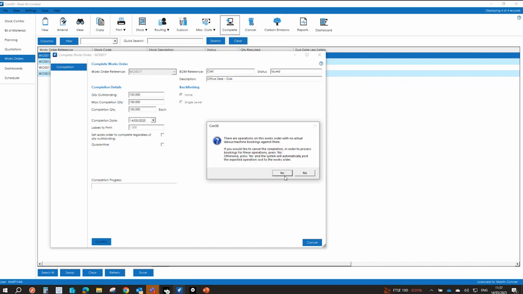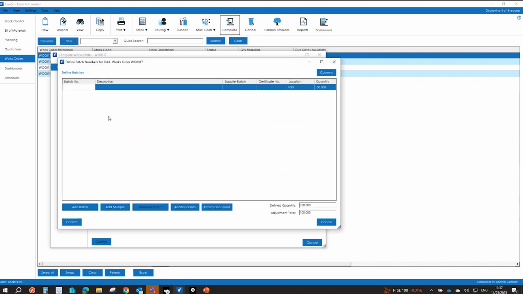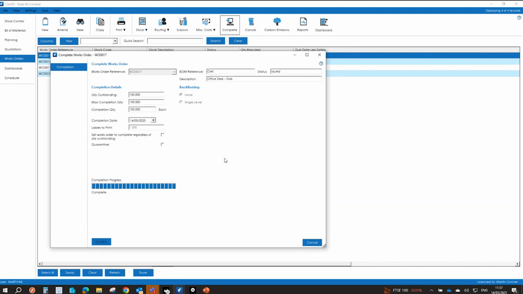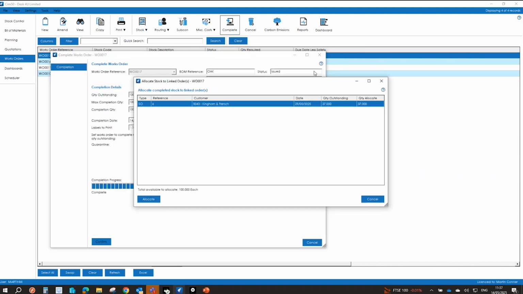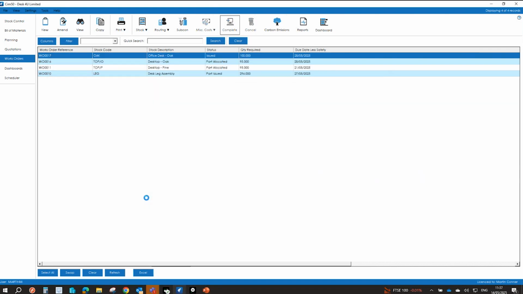This is just a quick tour of the software. It's asking me to enter the batch number because it's not auto-generated for that particular item. I've printed a label because I've told it again to do so. So it's all about really automating a lot of those tasks that you might have to think about on a daily basis. It knows that this is for sales order number 6, so I'm going to allocate that stock.